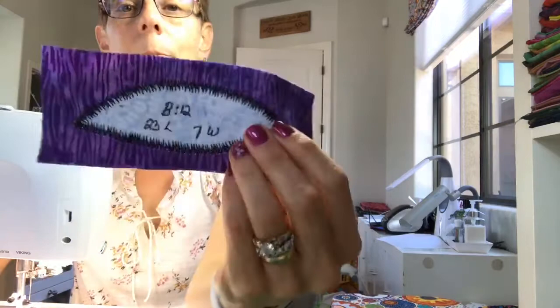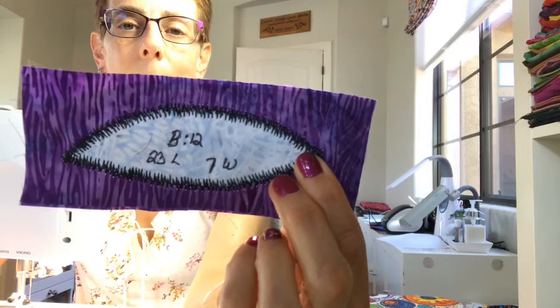Because I want to see what width and what length I want that stitch at. You may see some other stitches you might want to try, and you might want to test them out first before you actually decide on the stitch you're going to use. So what I did was I stitched this out on a similar type of applique. I just kind of rough cut it and stitched it out.